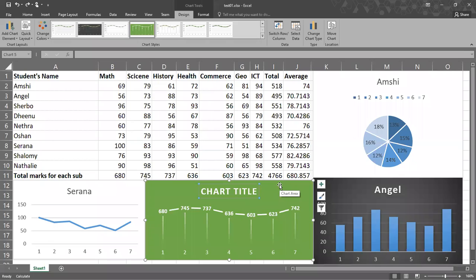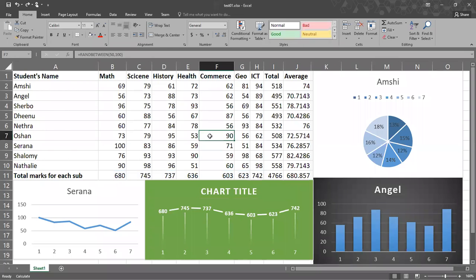Okay, students, so that's it for today. Today you learned charts, how to create charts, and how to input data and all that. The basics and some advanced. Most of you might know this, maybe some of you might not.